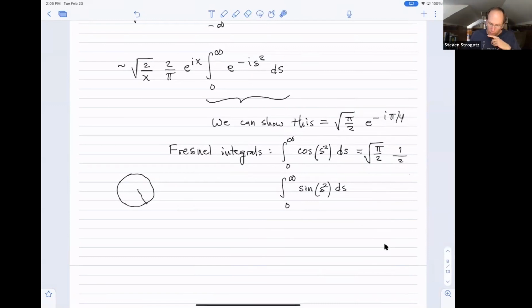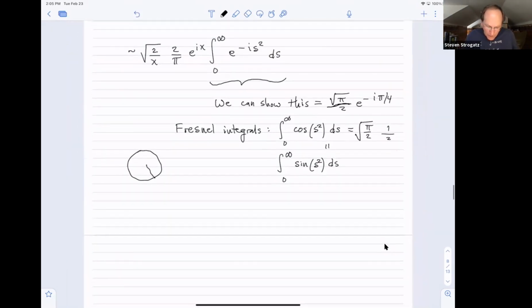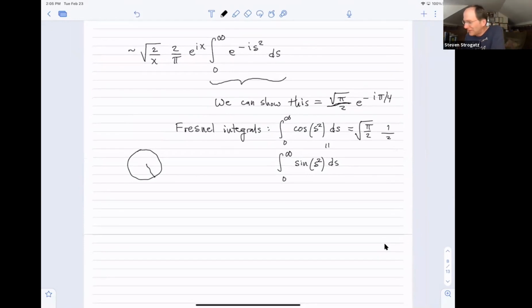This is what Mathematica told me. And I think what I did was I made my square root a little too big. If I had written it like this, then it would be right. The 2 is not inside the square root. Okay, yikes. Anyway, so let's suppose that this is now finally figured out.